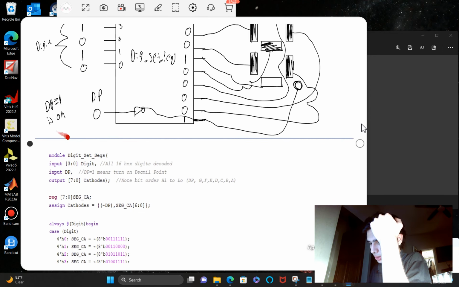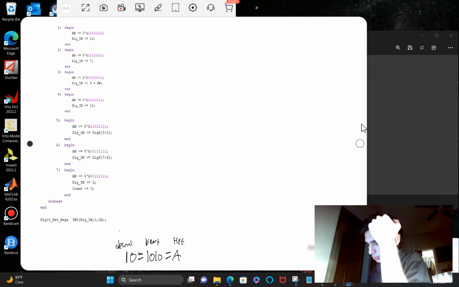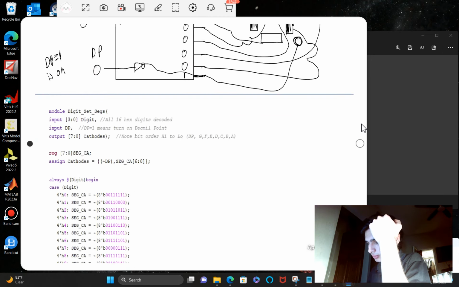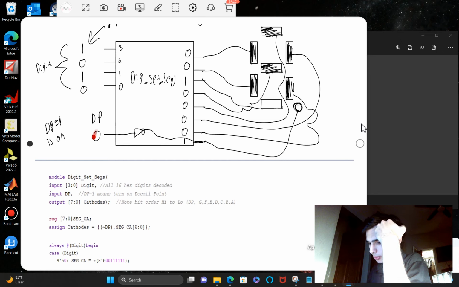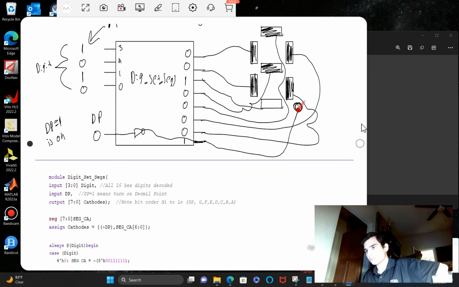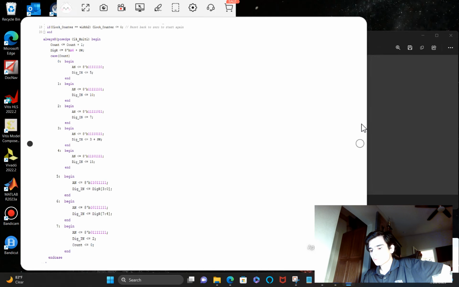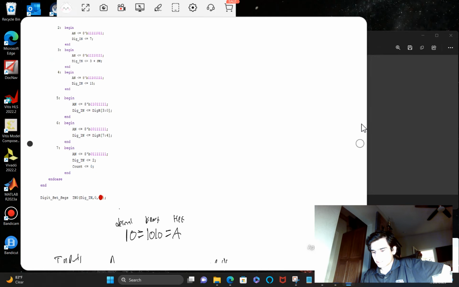Because if decimal point 1 is on, we passed in 0, so it's going to be off. And the reason why it's going to be off is because when 0 goes into the module, it gets inverted to become 1, which will then be high, which will then make it be off because it's active low. And then our output is CA.